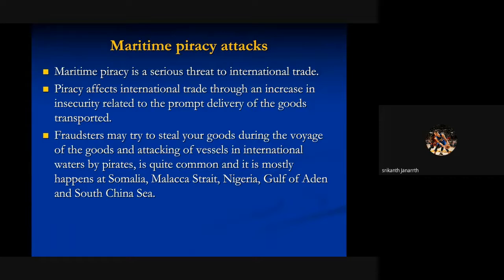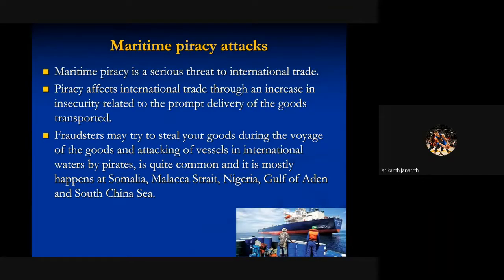So this is a common occurrence, mostly in places like Somalia and the Malacca Strait, because this is where there is narrow access between two seas, where the vessels are going through a narrow path. It's easy to capture the vessels in that environment. These people come with different boats and surround the entire vessel with ammunition, guns, and all. They take custody of the crew members at gunpoint. Then they will take the ransom. So piracy attacks are a common occurrence. So people should either avoid the shipping route.